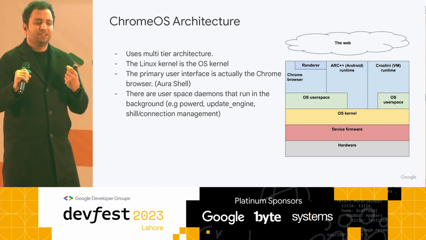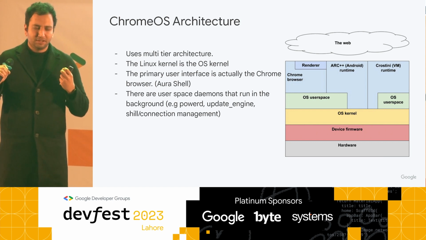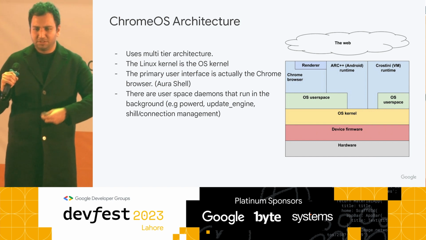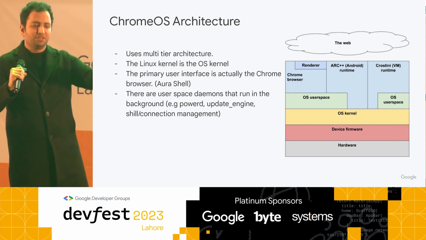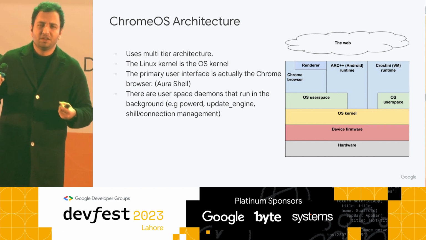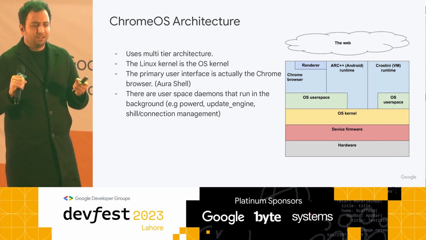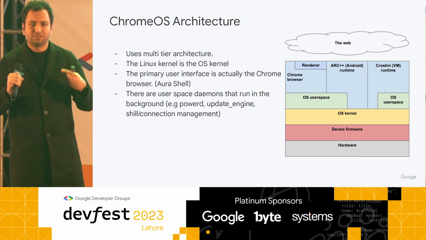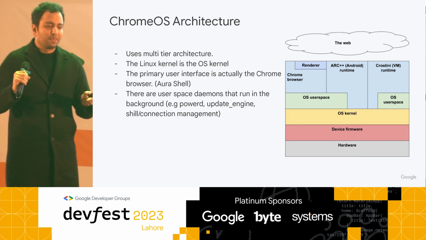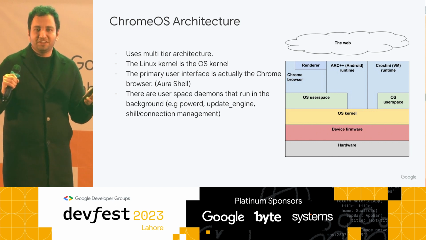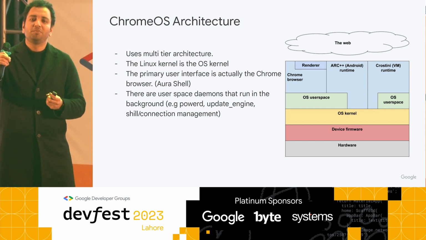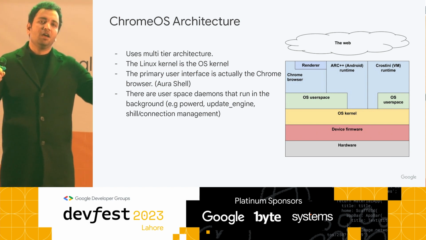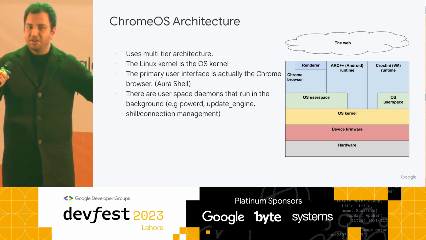So as I said, it uses the Linux kernel, and whenever you start Chrome OS, it boots up, starts the Linux kernel, and then it runs this Chrome browser application. The Chrome browser here is actually the window manager and the user interface for this operating system, right? So everything that you see when a Chromebook starts up is still the Chrome browser process, which is the same as what you would have for, let's say, Windows or Linux.